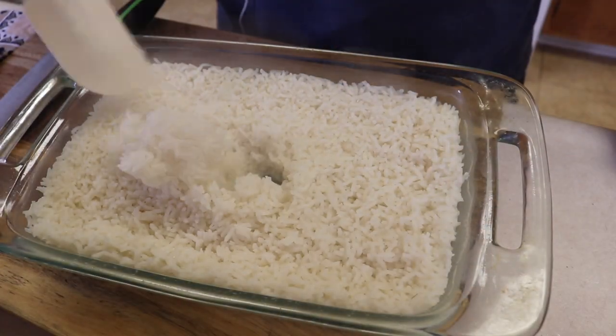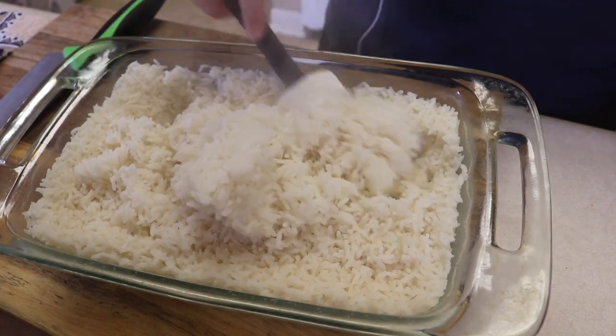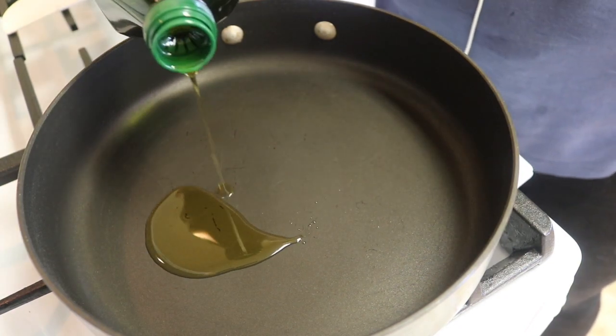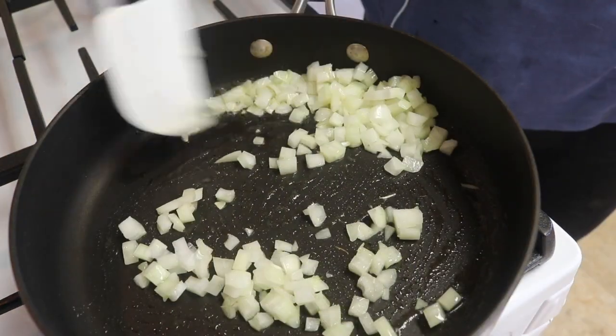So our rice should be done, so we're just going to pull that out of the oven and fluff it so it doesn't get all stuck together. Then we're going to get out a big saute pan, and I'm just going to coat it in olive oil. And you don't want it to get too hot because you don't want your onions to burn as soon as you put them in. You want your oil to run in ribbons.